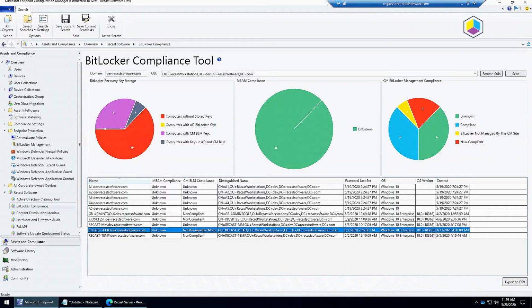So I was just looking for the feature request page and upvoting that. We keep a close eye on that, and the more votes for a feature request, the more likely we are to add that capability. Excellent. Always like mentioning the feature request page. If there are any features, not just related to the BitLocker compliance tool, that you'd like to see added, please let us know, because we do look through it and determine exactly what we'd like to add into the right-click tools.